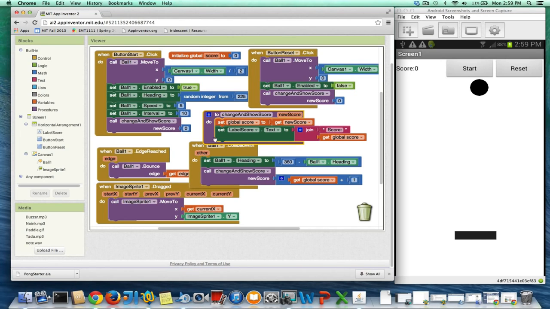So a couple things. One, this is a very common pattern for score. You want to increment score by 1, some variable, show it in some way, in this case with the label. We knew we were going to do it from 3 different places, okay? So we could have kind of just copied some of these blocks into 3 different places, but instead we farmed them out to this procedure, and then we could just call the procedure with a single, simpler block, leave some of the details to this procedure, and get the details out of the way of these other event handlers.